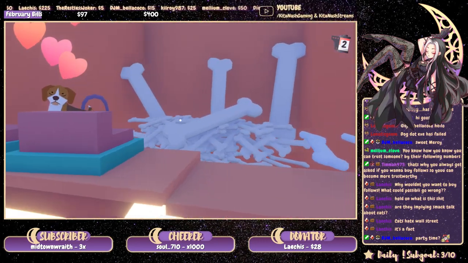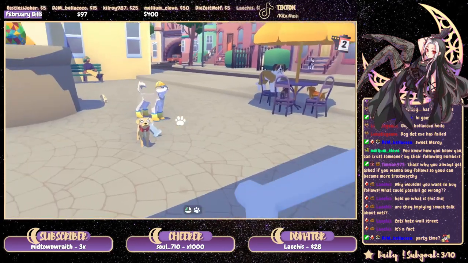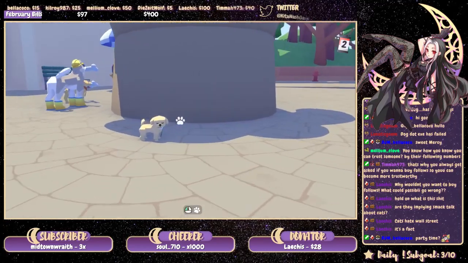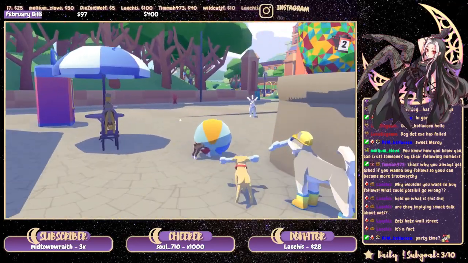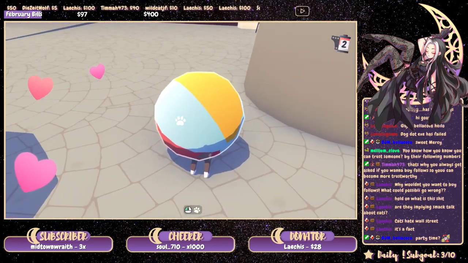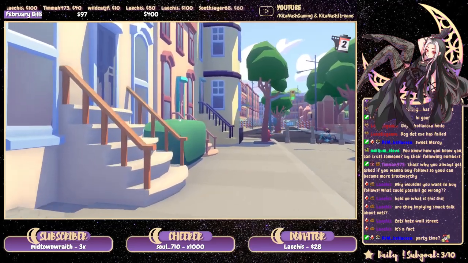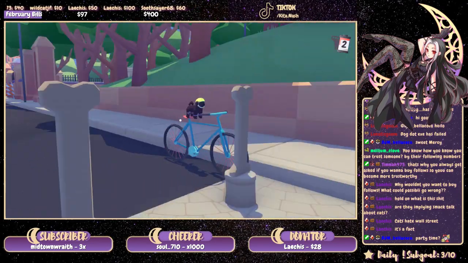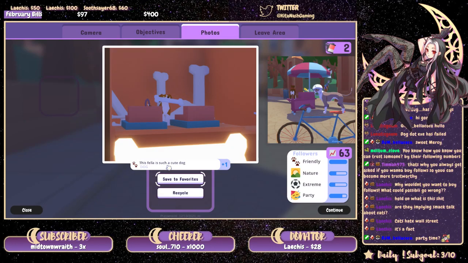You work here or are you robbing this place? One for you. One for you. This one's inside this ball. I saved your life. I mean, at least they have on helmets. I have not seen a duck. This fella is such a cute dog.